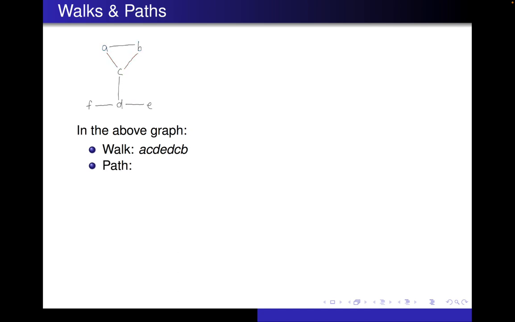Now, if we want a path, it has to be more purposeful. Let's say we start at E. Then we can move over to D, we can move up to C, we can move over to A, and we can move over to B. Everything's fine for a path as long as we don't repeat any vertices. No vertices were repeated, no edges were repeated. Notice we didn't take the shortest path to B. The shortest path would have been, when we got to C, not to go to A, but to go directly to B. But as long as we don't repeat any vertices, it's a perfectly good path.